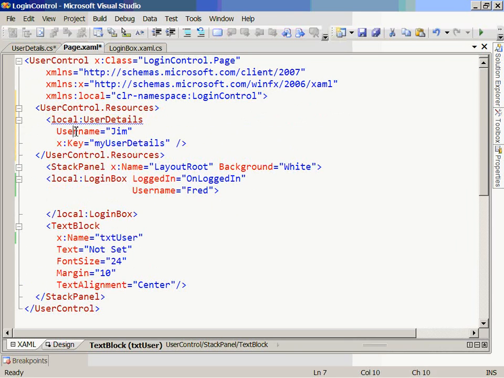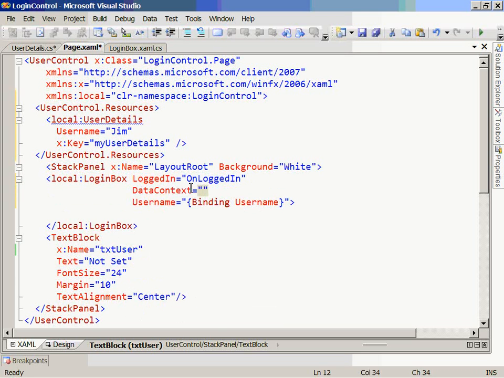So now we've got this username of Jim in myUserDetails, so we should be able to go ahead and say that the username here is bound to username, and the data context for this thing would be the static resource identified by myUserDetails. So we're now trying to bind this property username across to the username on this object up here by linking it up through myUserDetails here.